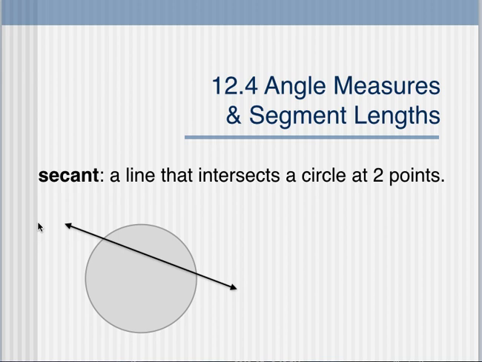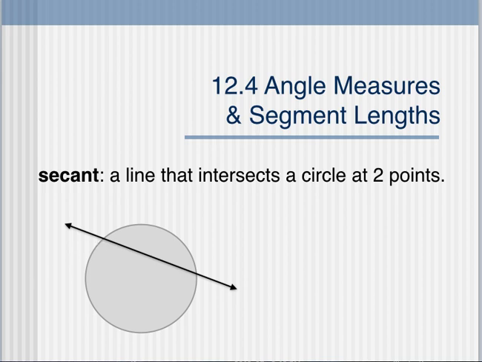A secant is also a little bit like a tangent in that it is a line that has to do with circles. The difference from a tangent is that tangents brush by the edge of the circle and only touch the circle at one point. A secant goes through the circle to some degree and touches the edges of the circle at 2 points.